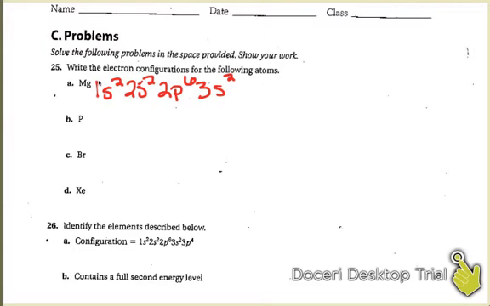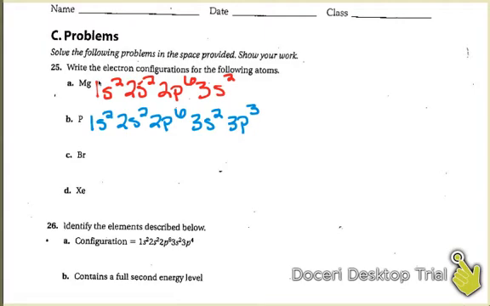Phosphorus is in the 3p sublevel, but remember, when we're doing electron configurations, you always start at 1s. So we're going to do 1s2, followed by 2s2, and then I'm still just reading along. Next is 2p, and there are 6 electrons in 2p. After 2p, we move on to 3s. There are 2 electrons in s orbitals. Then we move on to 3p, which is where phosphorus is located. Phosphorus is the third element, so that means it is 3p3.